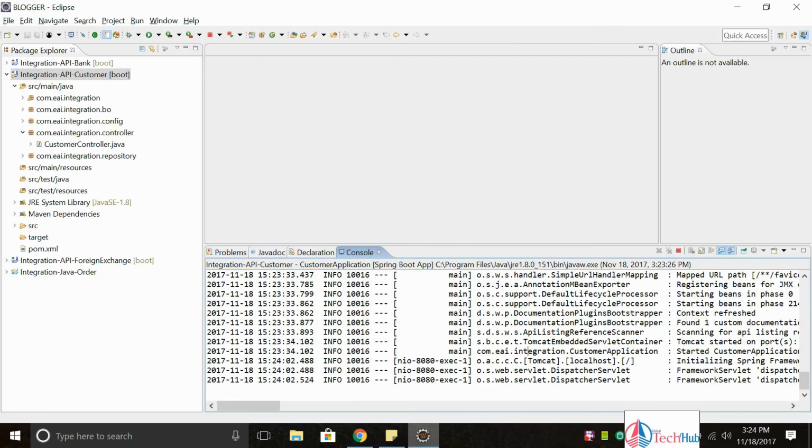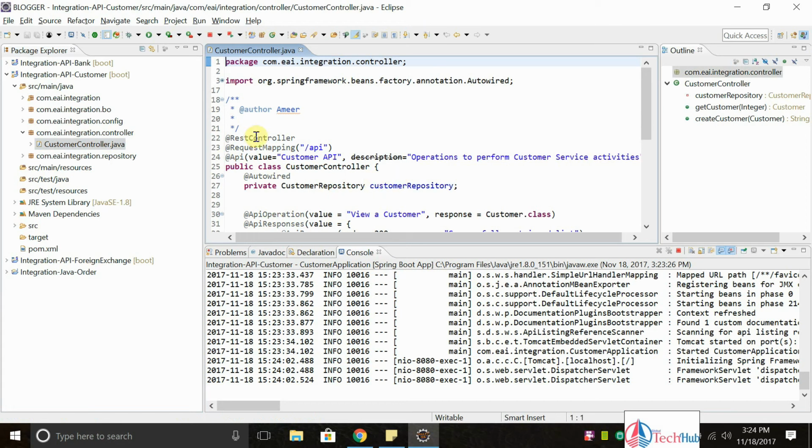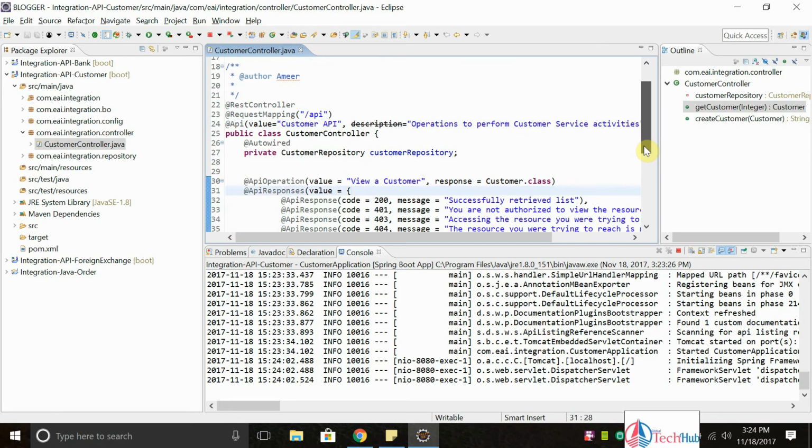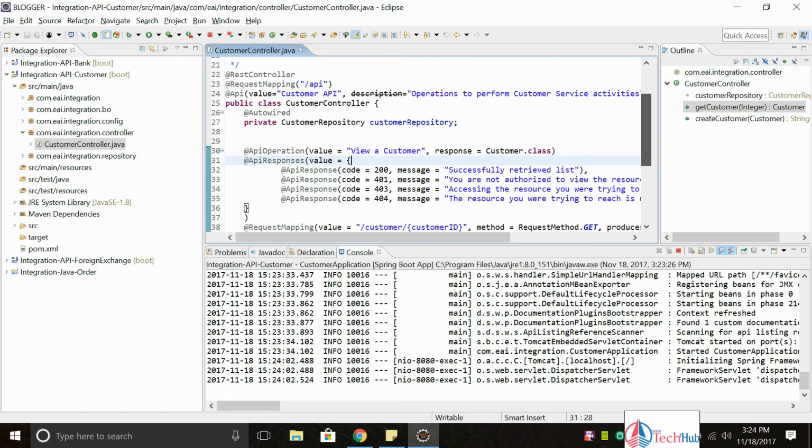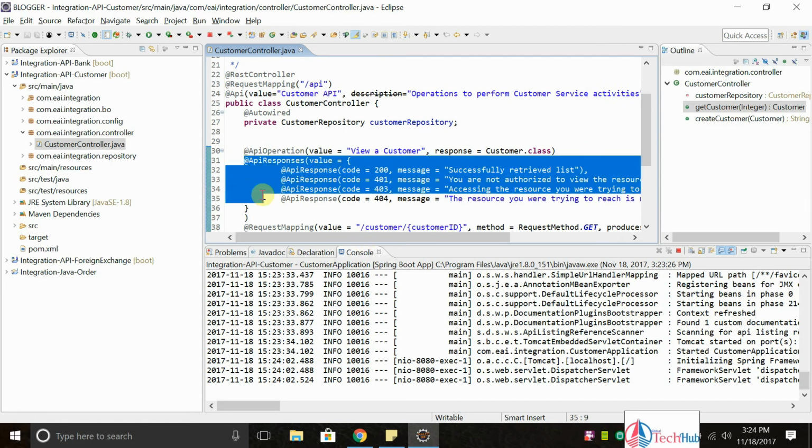So the service is running and you can see this is the one service. If you see here, the API is all defined. That means it is exposed as a RESTful service and it will also generate a Swagger.